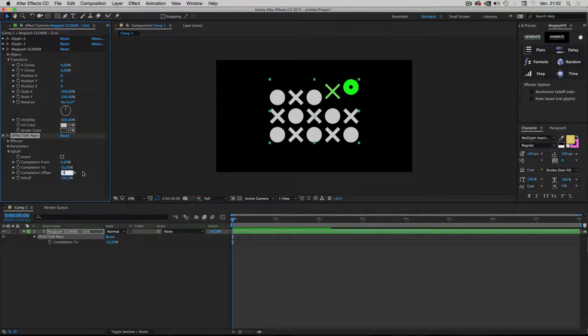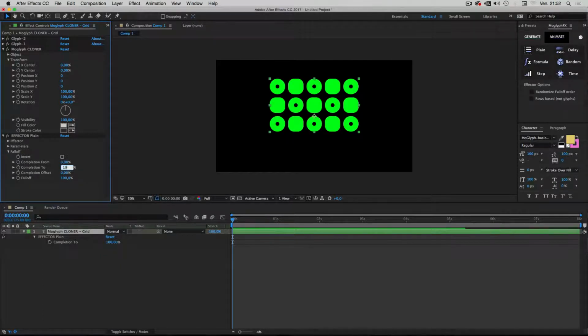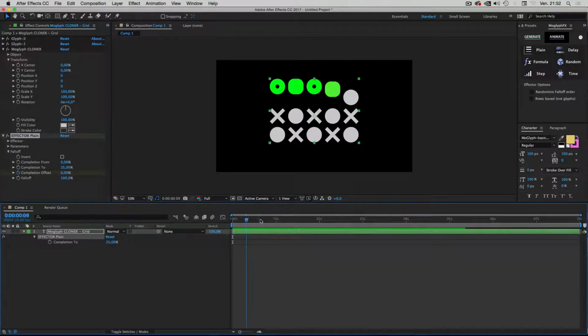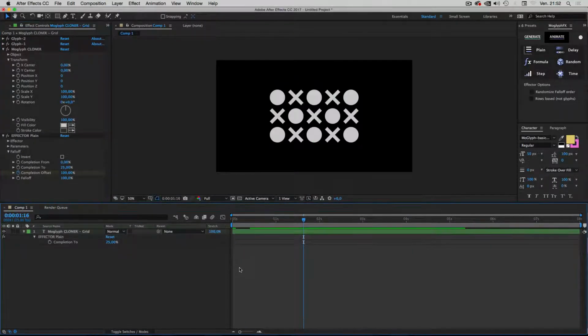So you can just play with the different sliders. They are all useful. And if I animate them like this, you could definitely not want the smooth motion, the smooth transition.